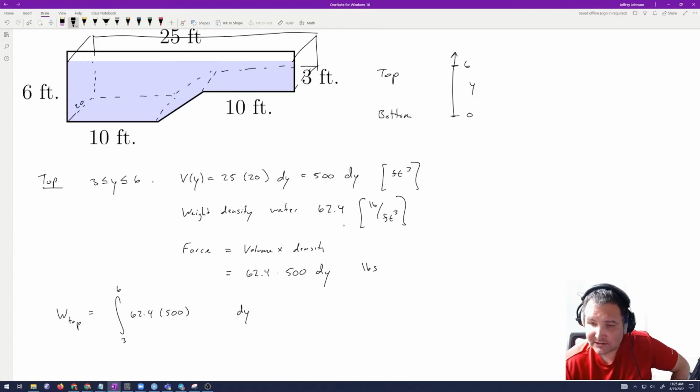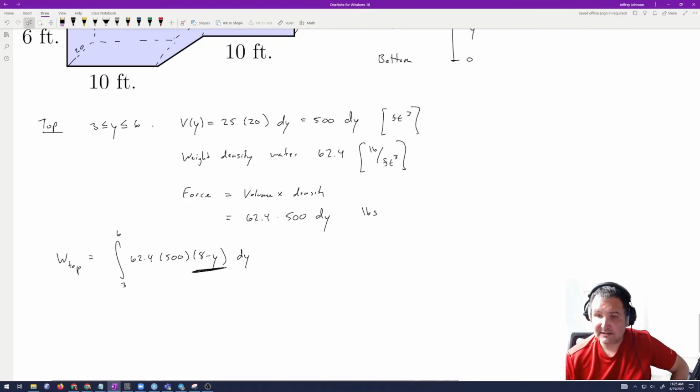So that turns out to be 8 minus y. Now let's think about that, 8 minus y. If y is 6, that means we're at the top of the pool, but even the layer at the top of the pool has to get pumped out 2 feet. And if y is equal to 3, then we're at 5 feet. That means the water has to travel 5 feet out of the pool. So that is going to give us our distance there.